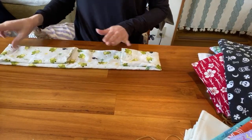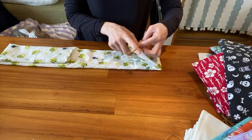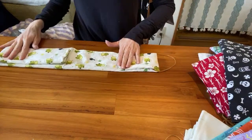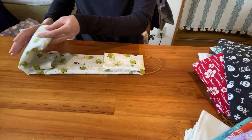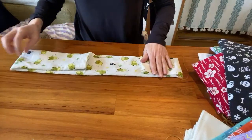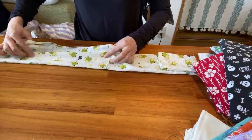Fold, rubber band. Attends, chute ma terre. Yes, rubber band here. This is going to be the size of my mask. Up. I need to make it narrower here too. Up, guys.